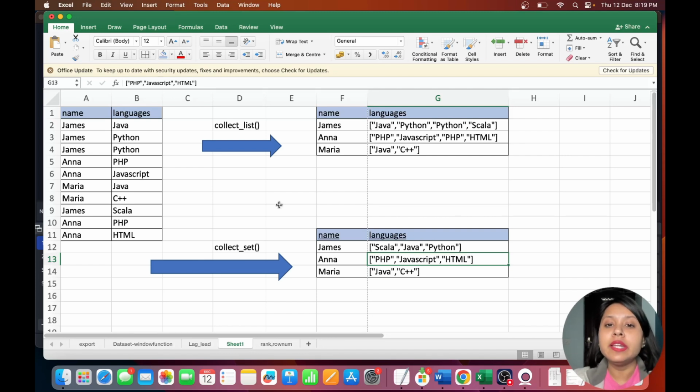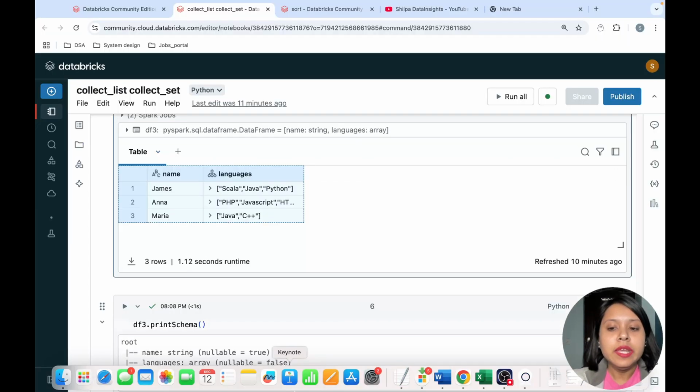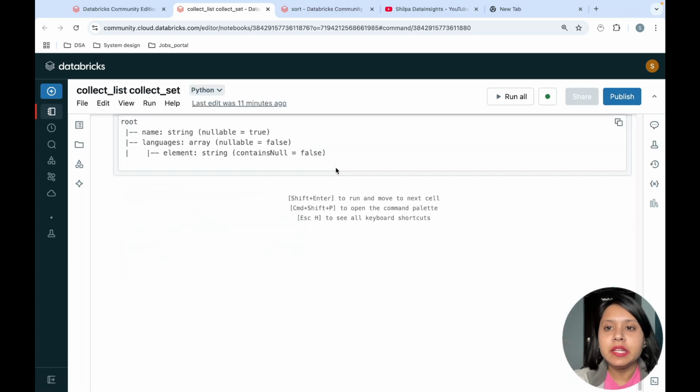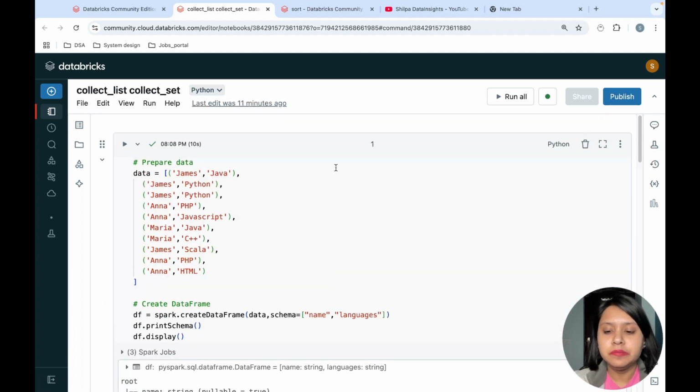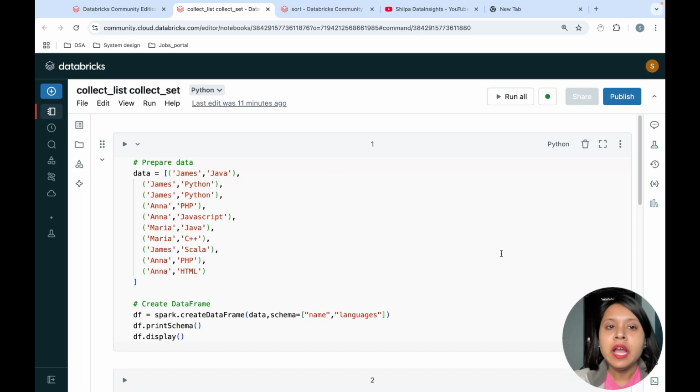So let's go to our Databricks notebook and see how we can use this collect list and collect set method. I have my Databricks notebook ready. I have attached this notebook to my cluster, which is running under 12.2 LTS and Scala 2.12 version.